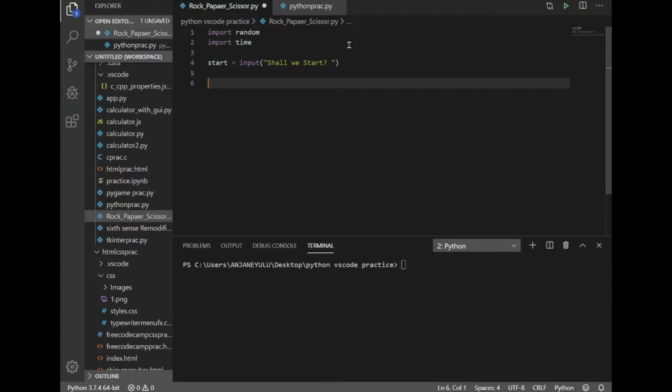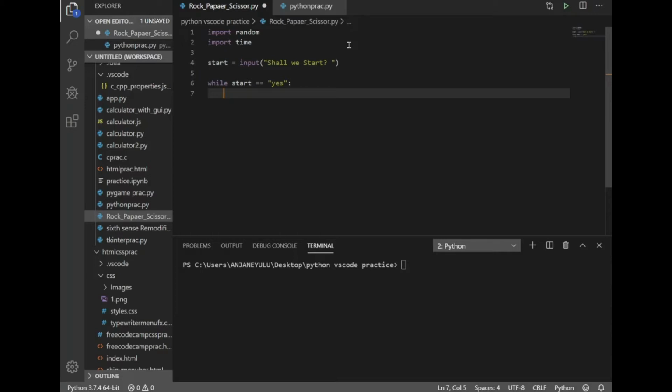So let's create a while loop: while start is equal to yes, then we put a colon right here, and now hit enter. Now it's automatically gonna indent it, and that is why I'm using this VS Code.